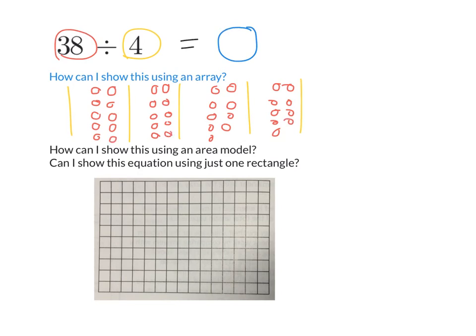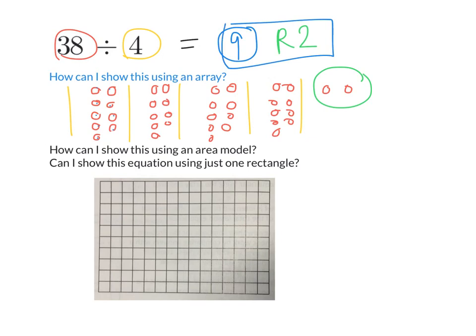Now I got to 38, but I don't have enough to share an equal amount into these last 2 groups. So what I have to do is take away this one and this one. Now all of my groups have the same amount, but I have 2 extra over here that can't be shared, right? So that's the remainder. I know that I have 2 remaining, so I'm going to write remainder 2. In order to see what my quotient is, I'm going to see how many are in each group. 1, 2, 3, 4, 5, 6, 7, 8, 9. So my answer is 9, remainder 2.